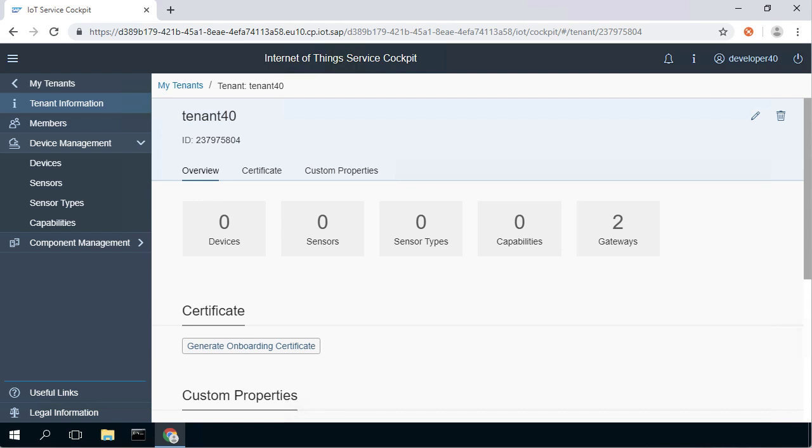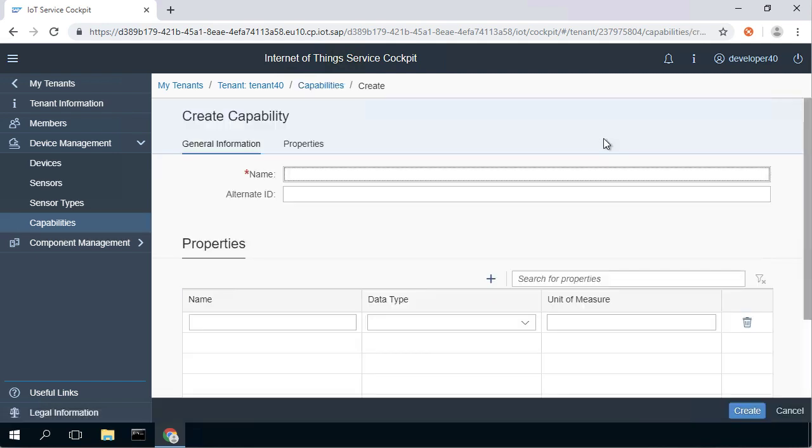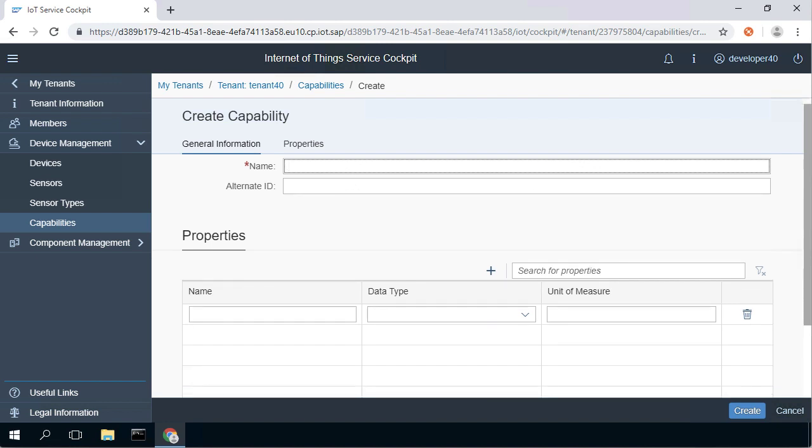soil moisture. So to do this, what we need to do is go firstly to our capabilities, and we'll build those capabilities first. So if I click on the plus button within the capability, we're going to build two capabilities or measures. One of them is going to be called soil pH, and one of them is going to be called also soil moisture. So basically first we need to give it a name.